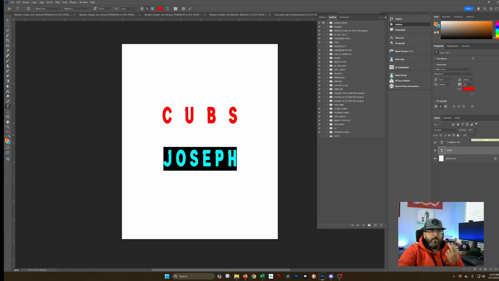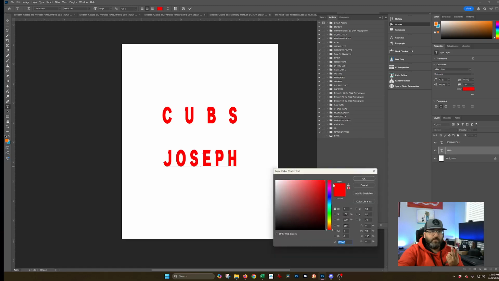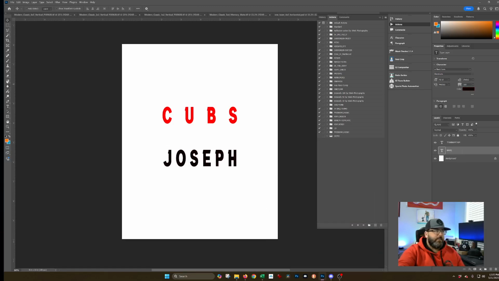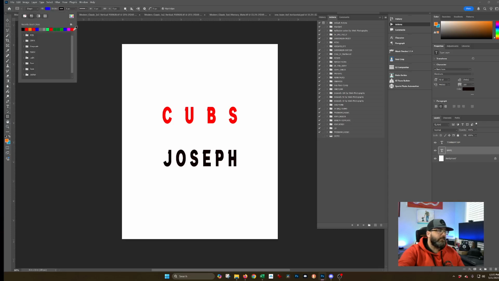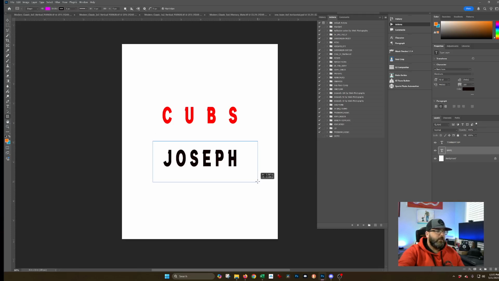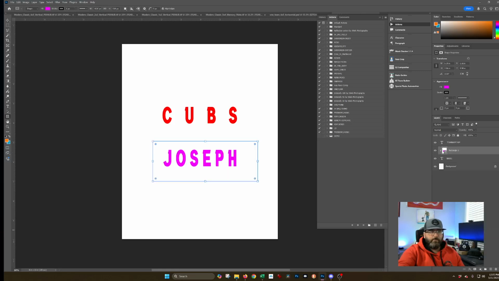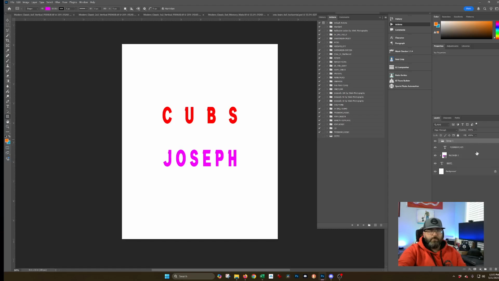Okay. The second was to come over here in the properties window and change the text. Okay, that works. The third was to create a color box. We'll do a pink one. And then clip it down to the one below it. Okay. Well, there's another one that you can do. You can create a folder. Actually, there's two different ones you can do.